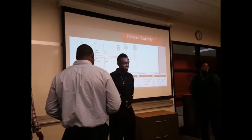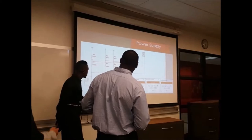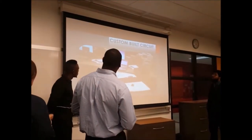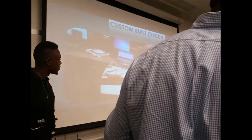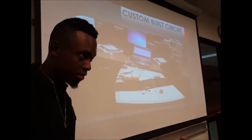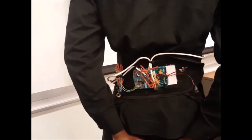So these are the basic schematics, the electrical diagram. This is the first one we did, with the power supply. This was when we were going through all that headache of working on it and trying to decide which belt to use. We had a lot of problems finding a belt, but for the prototype, we found this workout belt that worked out pretty good.